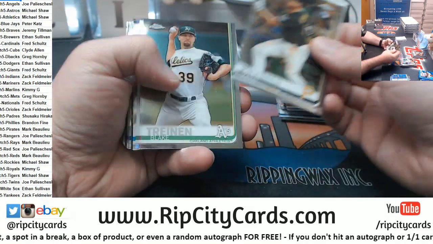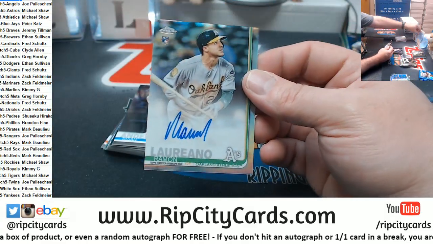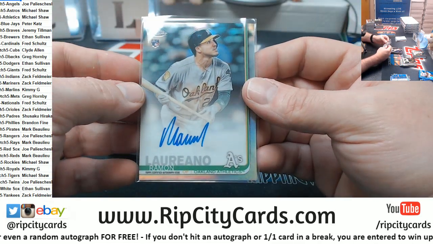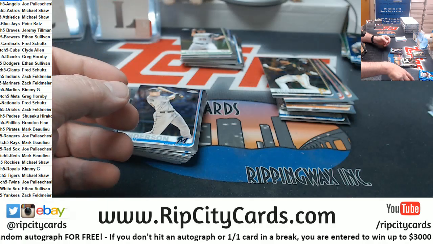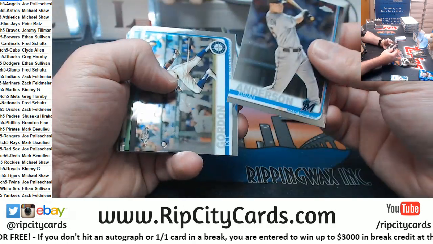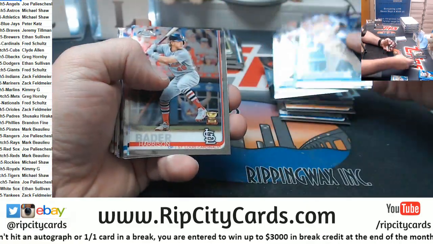Urena blue for the Marlins. And a Laureano for the A's. I've been missing him. Well, Jordan, as you do this more, you'll get an eye for it. You'll be able to just look at it and tell and just know.